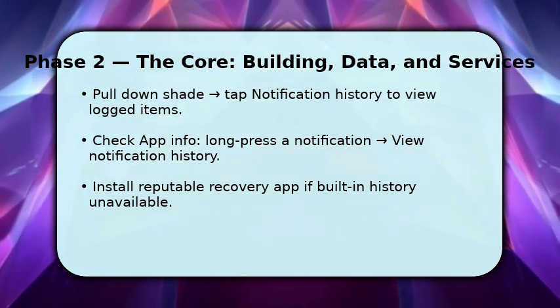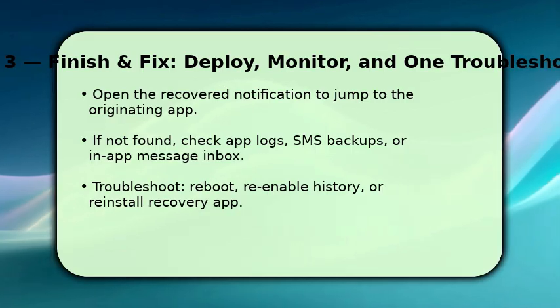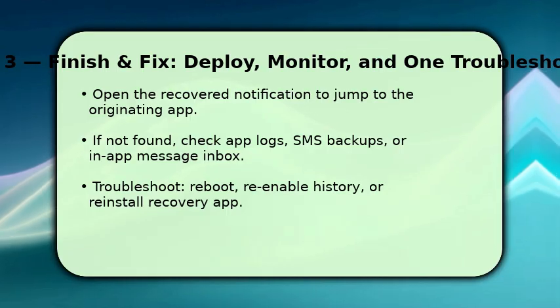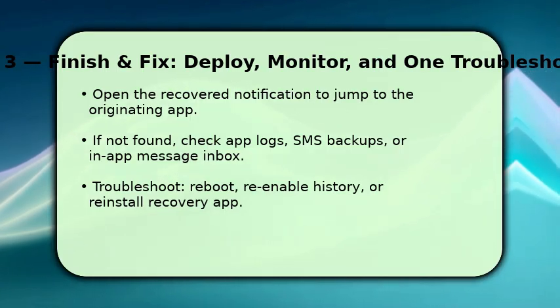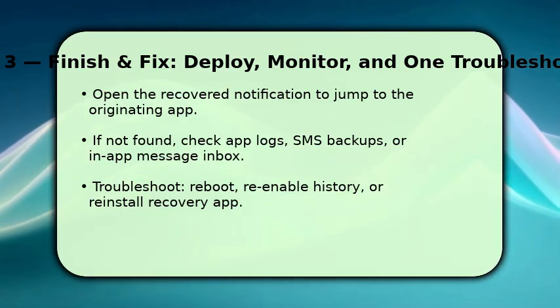These steps let you read or finally open the recovered notification entry to go to the app and handle the action, reply, mark read, or save details. If the notification isn't in history, check the app's own inbox or logs, your SMS backup, or notification manager apps. Sometimes content never reached the system log.